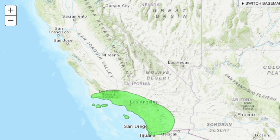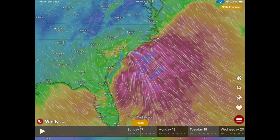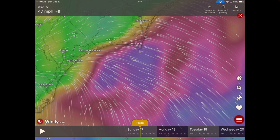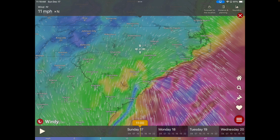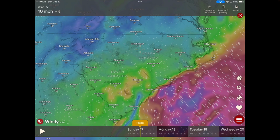Next up, let's talk about the wind gusts that this storm could bring. Let's go ahead and pull up Windy here. As of right now, we are getting quite a bit of gusty wind activity here in portions of South Carolina and eastern North Carolina. Right along the coast, you could be looking at sustained winds potentially upwards of 45 miles per hour in isolated bits of North Carolina near Wilmington, with gusts potentially reaching that 60 mile per hour mark, which is severe status, so look out for that for sure.